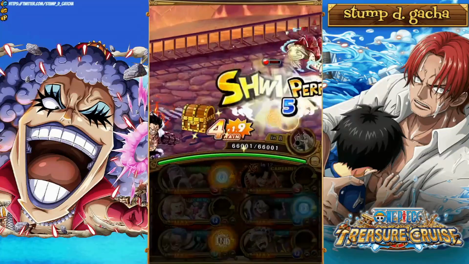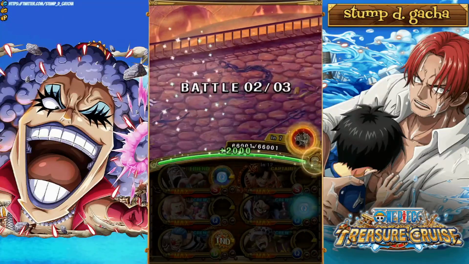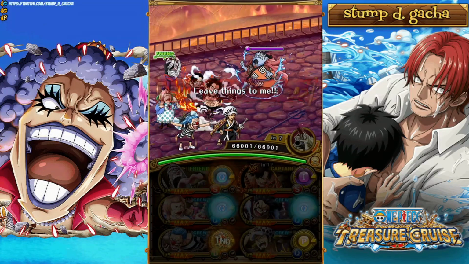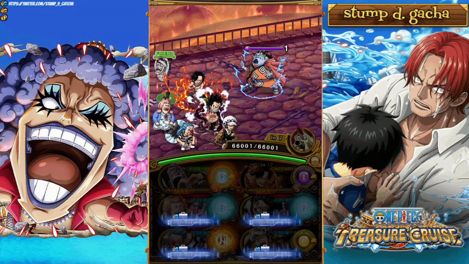If you don't have Lore, as I mentioned, don't stress. You can easily just replace Lore. If you have Bon Clay, probably use Bon Clay for a little while. But Lore is a chain booster, and with the chain boundary that Ace can provide, it just gives you a little bit more damage.